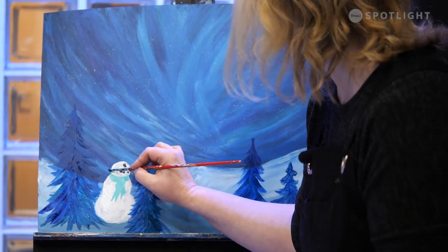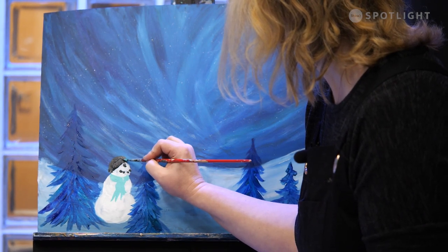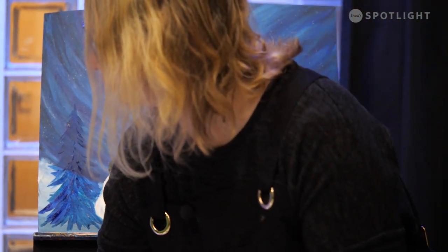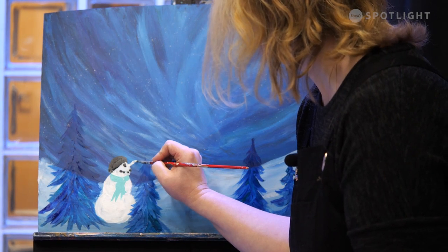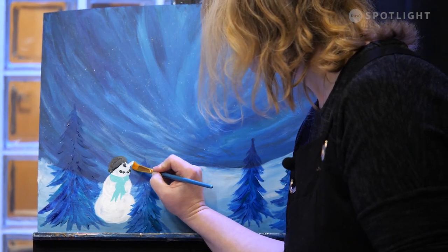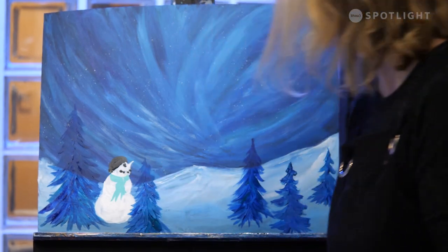And let's put a little hat on him. Maybe a toque. Let's go with a toque. Just a round toque. And we'll say that there was snow on the nose today. And we'll stick with white. And if you make a mistake on it, it is not the end of the world. See, this nose doesn't really look like a carrot. So I'm taking my little brush that's flat, cleaning it off, and I'm erasing some of the paint. There we go.